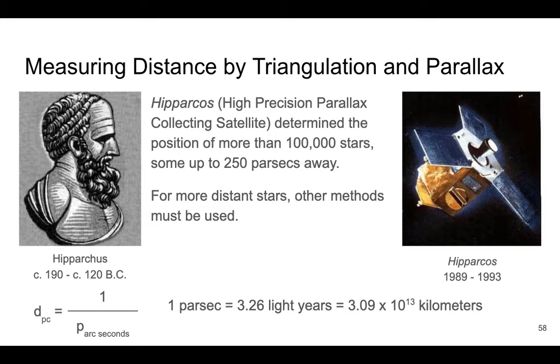So early in this chapter, we learned that we used the satellite called Hipparcos to measure the distance to some nearby stars, more than 100,000 of them, within 250 parsecs, and therefore within about 750 light years. We named this satellite Hipparcos, which is a very clever backronym, basically a made-up acronym for something, to honor the ancient Greek astronomer Hipparchus. So we're going to learn about something Hipparchus did way back when.